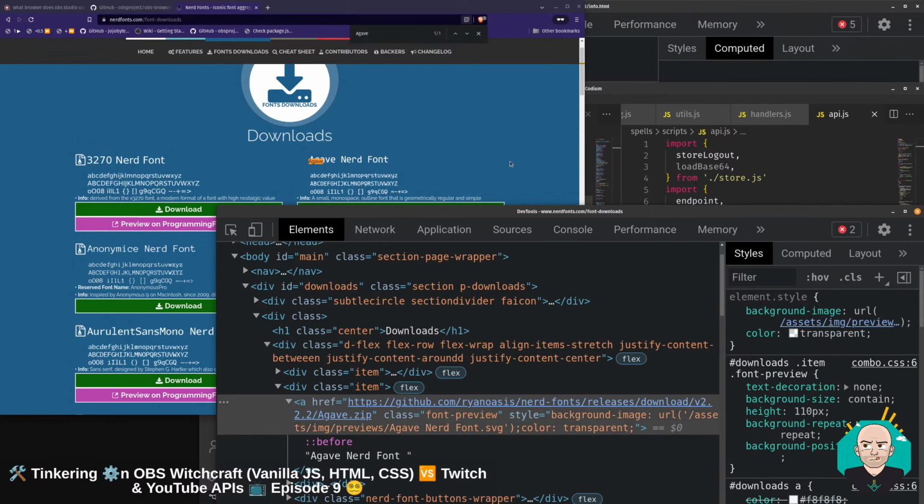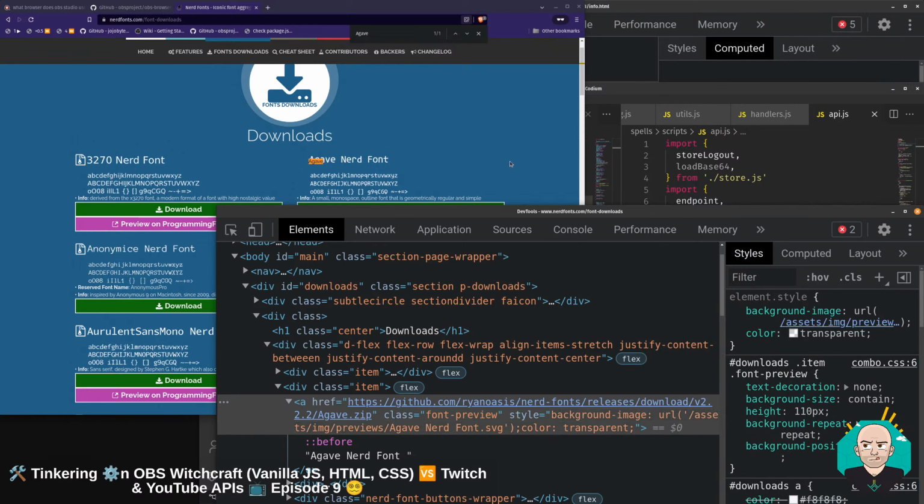I'm sure there's a way to do it for screen readers where, hmm. I mean, you might also be able to do something like this. Let's see. So, agave nerd font.